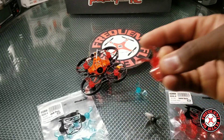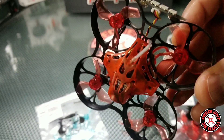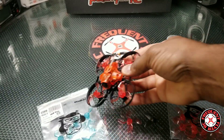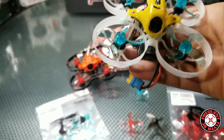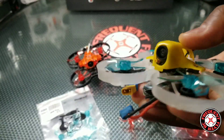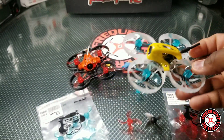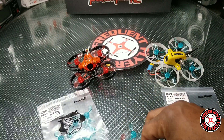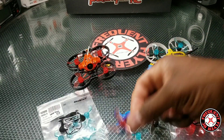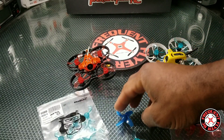I haven't flown the trash can with these four-bladed props because I added the Mobile S7 pits to it and something went wrong — this thing will not arm now, I haven't figured it out yet. So I did install the four-bladed props on the Beta 75 Pro 2 instead. This one didn't try to take off at arm with the idle speed at 14.5, and I figured that was the case because the Beta FPV props are really light.